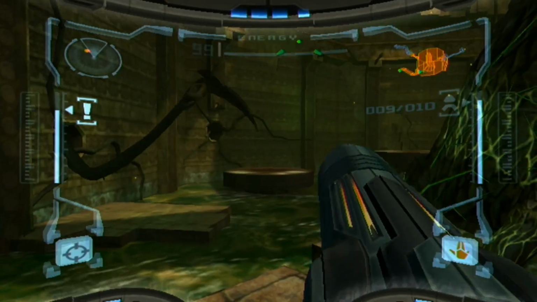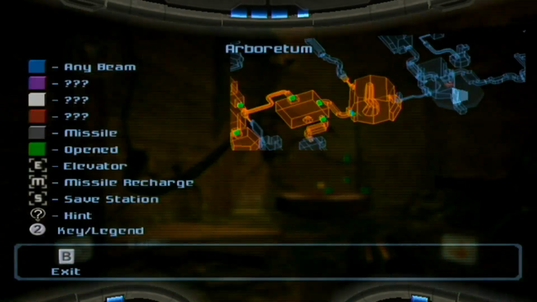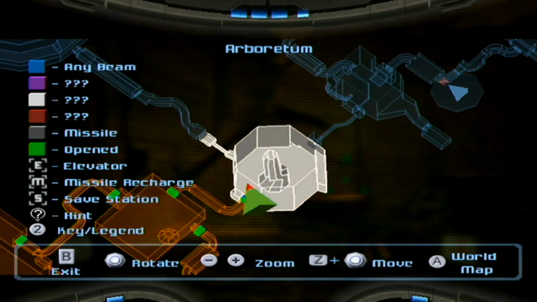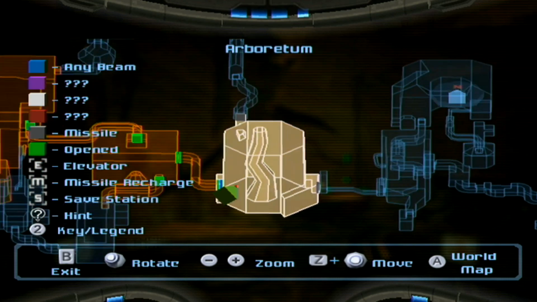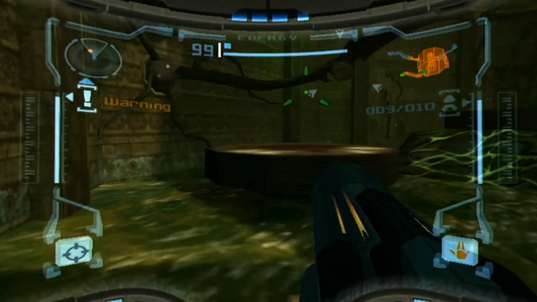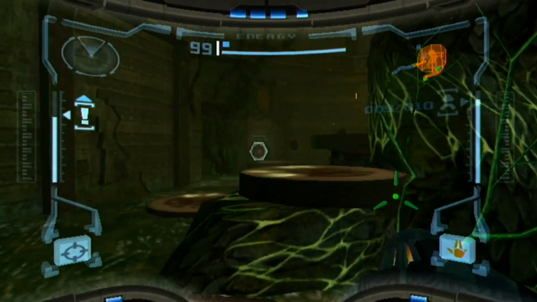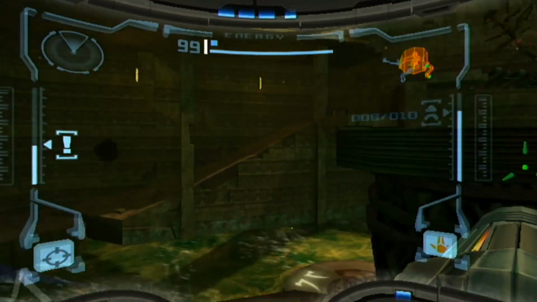But now we can actually go through here. This is the Great Tree Hall, so let me go ahead and... Is this Great Tree Hall? No, Arboretum. For my entire life, I called this room the Arboretum. I did not realize there was a T there. Anyway, those are vines. Just shoot them in their little tentacle eyeball thing, and they will go back into their little hidey hole. I can actually shoot this from over here, so I don't have to later.